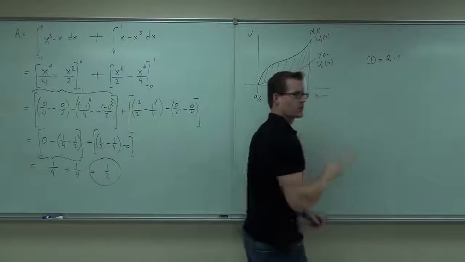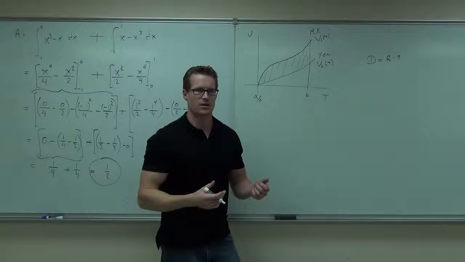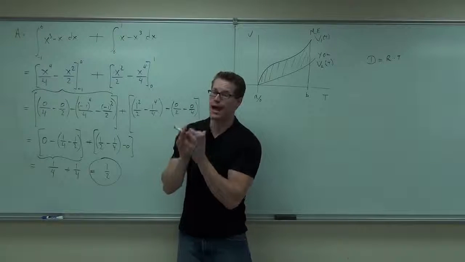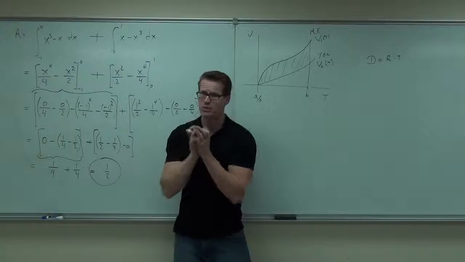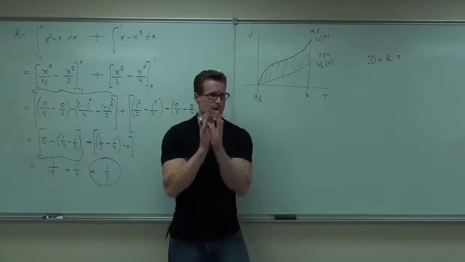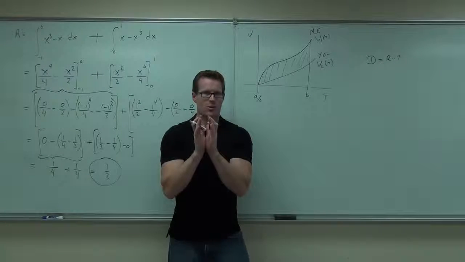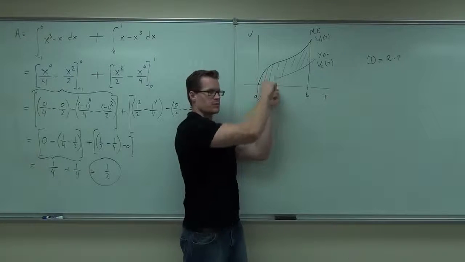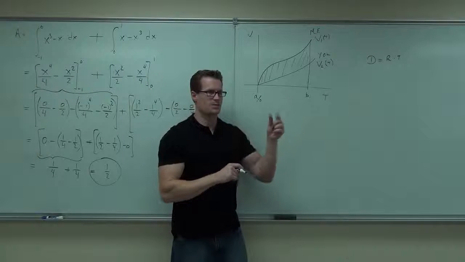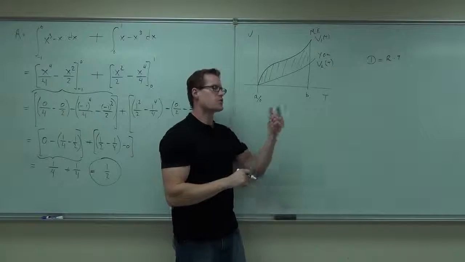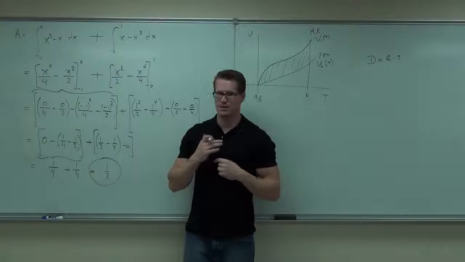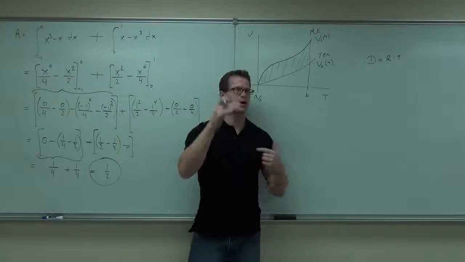You ever seen that before? Distance equals rate times time, right? That is an area. Basically what you're actually doing here is finding little rectangles and adding them all up. A little rectangle would be a little piece of time times a little piece of velocity. Time times velocity is a distance. So what this area represents is the distance that I beat you, the distance between my car and your car at the end.